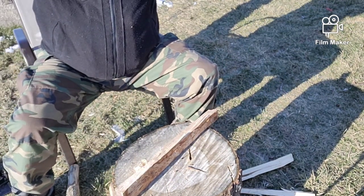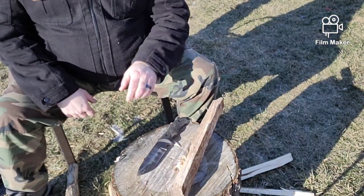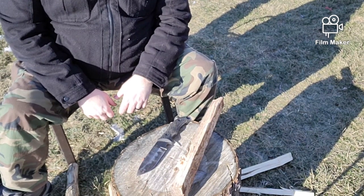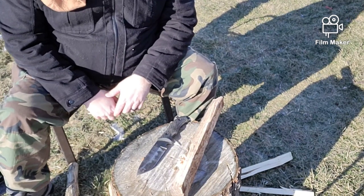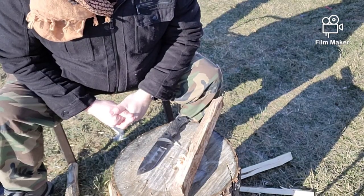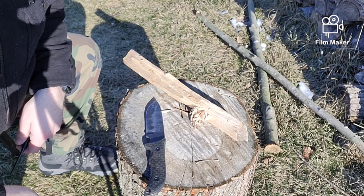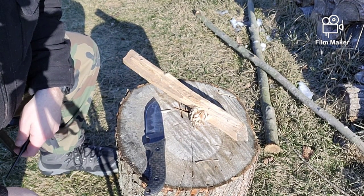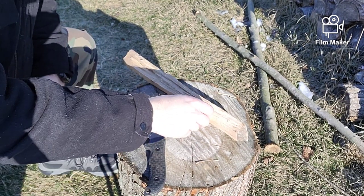All right. So let me get in closer here. We're going to see if we can try to get a fire going with these feather sticks, I don't know. Like I said, it's pretty cold out here and it's very windy, so I apologize if you hear wind in the microphone, but it is very windy out here, so let's see. All right, so next step is seeing if it can get a fire going. I'm not going to build a big fire, guys. I'm going to see if maybe these will spark, but it's very cold out.